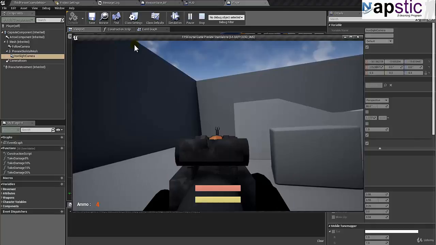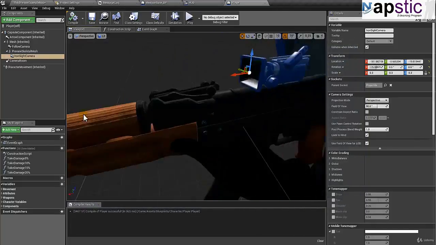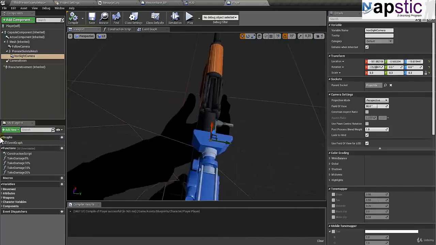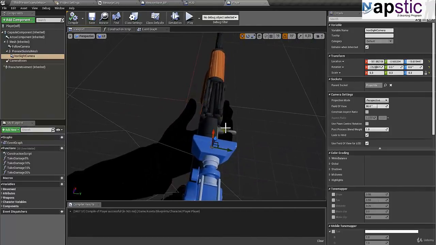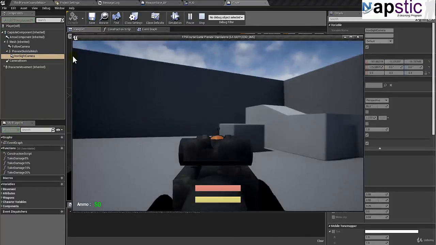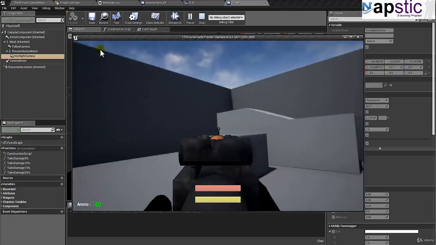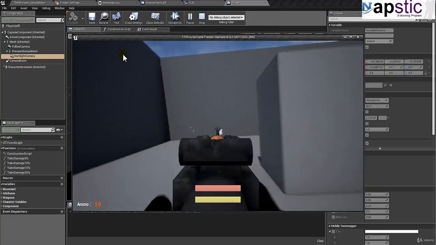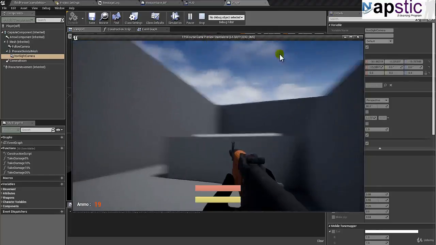I still don't feel that it is right. It needs to move to the left a little bit. How about this? I believe now it's fine. This looks about right. That's great.